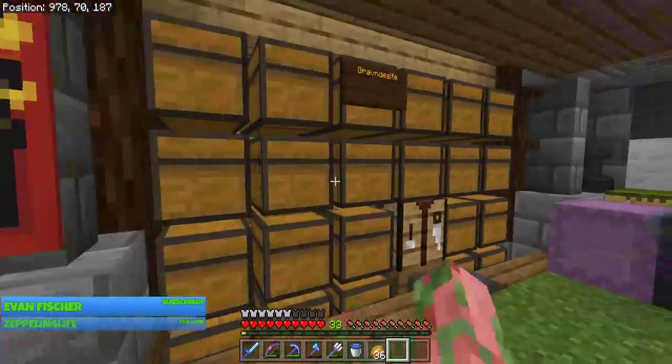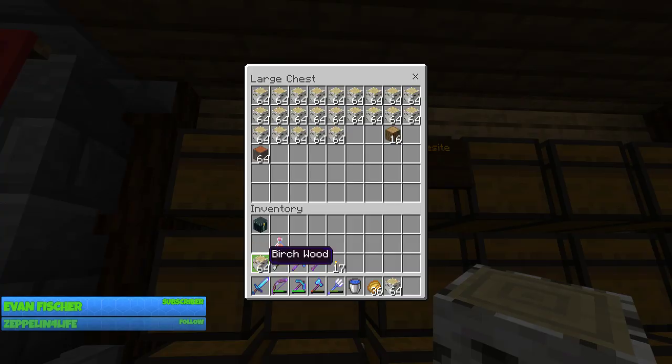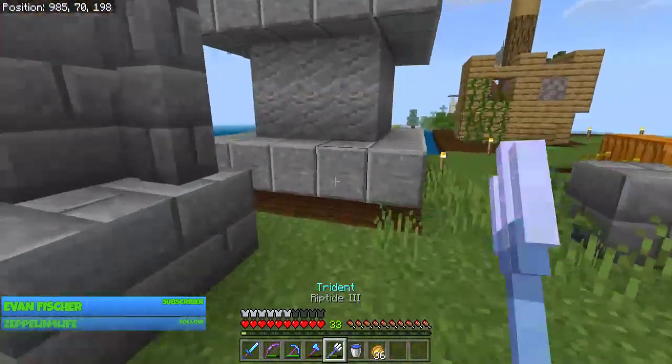Birch is always the worst, but it's great for making chests out of. Luckily, there's only this type of chest in the game at the moment, so we can get away with using birch. There we go. And I'll just grab a couple stacks of this because I want to keep one of these in my ender chest. It's just a really good idea to always have wood in your ender chest. For some reason, there's sugarcane. Not interested.